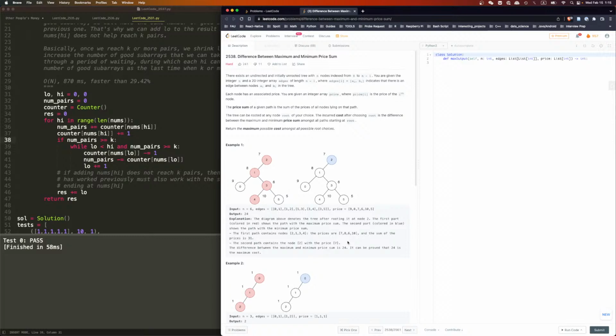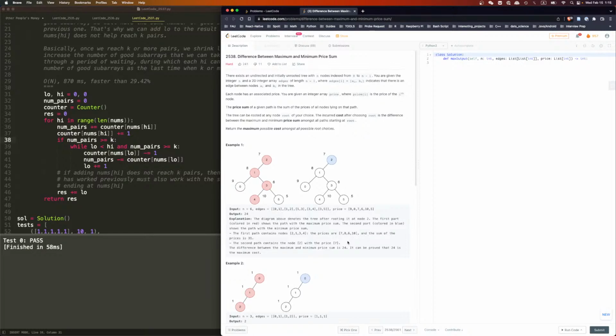I don't understand. What do you mean by it's the parent? So I pick a node, right? And I have all its children. And for each child, go down that path specifically.